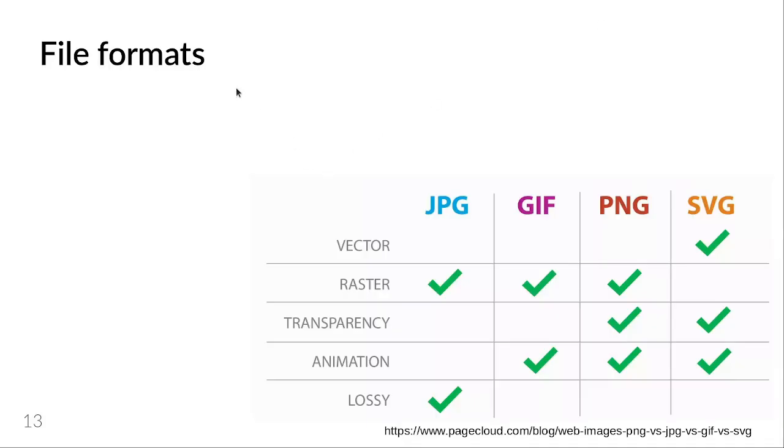Here are a few more differences between these file types. We won't go as deeply into why they're different, but it's good to know this so you can choose the best format for your data visualizations. Only PNG and SVG allow for transparency. GIF, PNG, and SVG all allow you to create animations. The JPEG is lossy, which means you're losing information, but JPEG has a lot of different options for colors, and so it's good for things like actual photos.